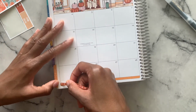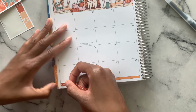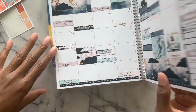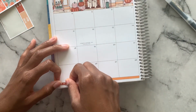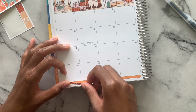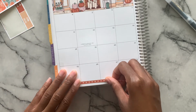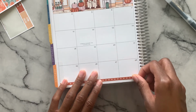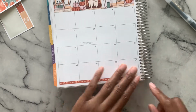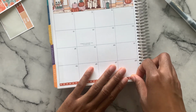So yeah, we're in October. I love fall. Fall has officially started. I believe September 22nd was the first day of fall. Did you or did you not have your first pumpkin spice latte of the season? That is an important question. I need to know the answer. Make sure you comment it. Let me know. Did you do the first of the year? Because that's always a joyous day.